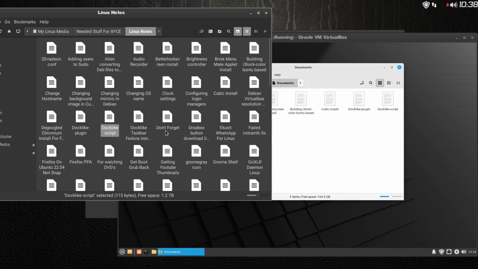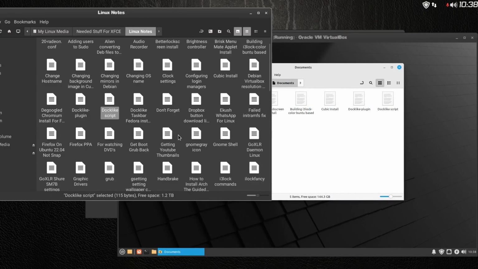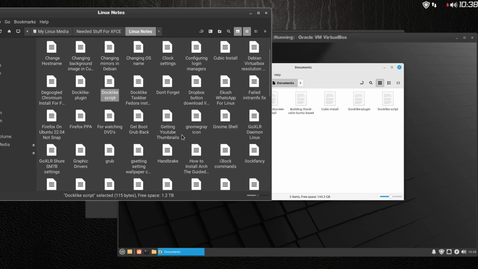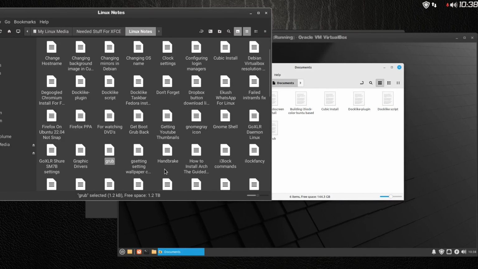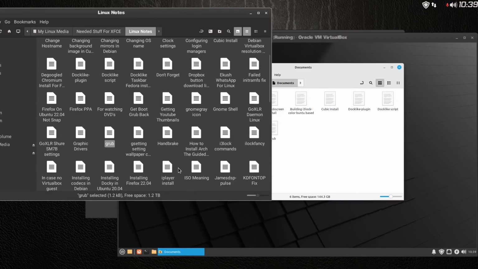We're gonna need... No, we're not gonna need that. We're going to need the... should be on here. Yeah. Going to need my grub that I got off of Arco, even though I haven't bothered setting up a swap file. Doesn't matter. Handbrake, no, don't need that. Probably install that on here.